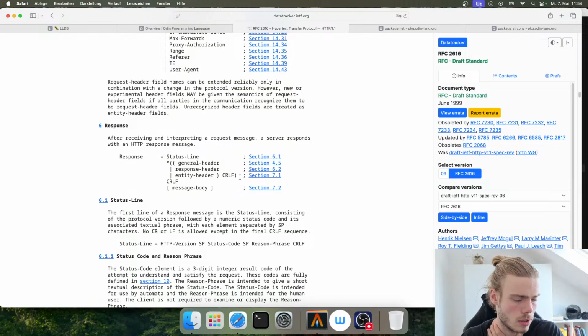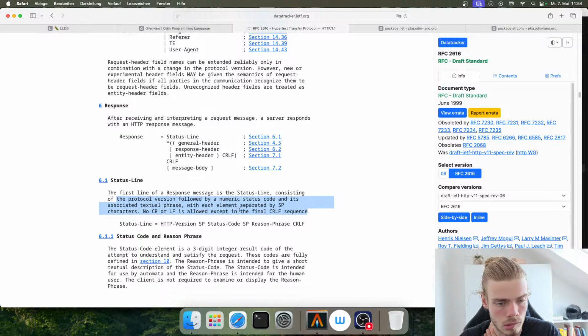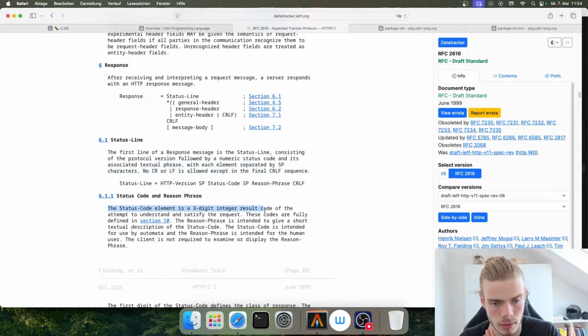Is the reason optional? Status code element is a 3-digit integer result code, so it's always 3 digits. These codes are fully defined in section 10. The reason phrase is intended to give a short textual description. Okay, so we probably need the reason.